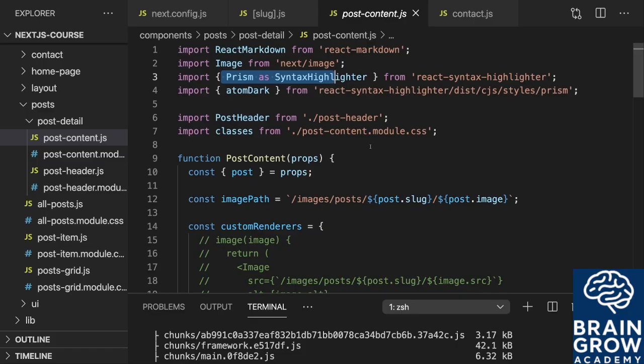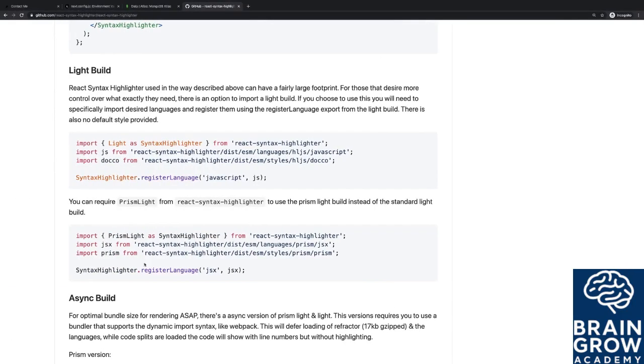In reality, we are probably not going to include C++ code snippets here if we are blogging about web development. And hence, using the light build and explicitly stating the languages we want to support is probably the better choice here. And that's what we can do.